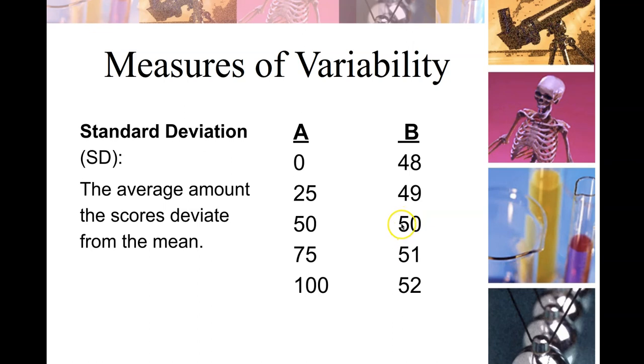However, if we're looking at group B, and these were all the scores put in order, I would feel pretty confident that my client would probably fall somewhere between 45 and 55, right? Because they're all grouped together. So the average amount the scores deviate from the mean is really important. You can't just report the average score. You've got to report how different scores are from the average as well, right?